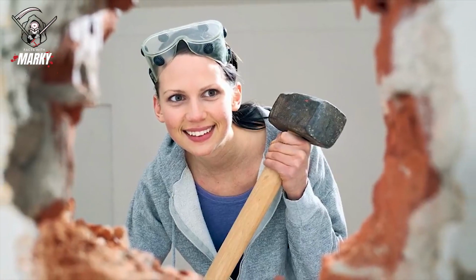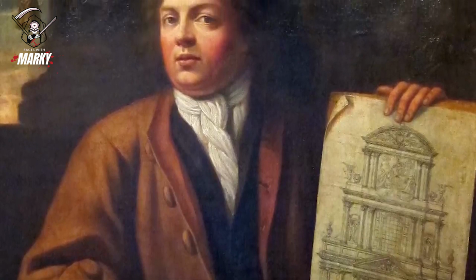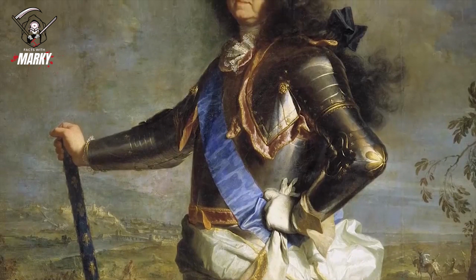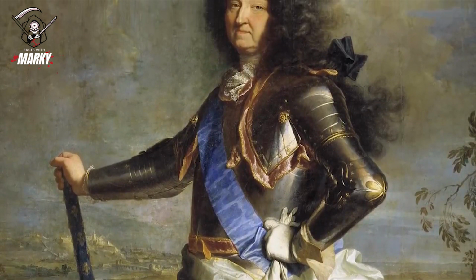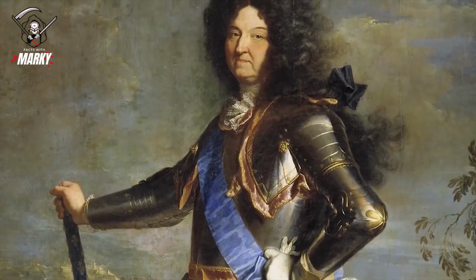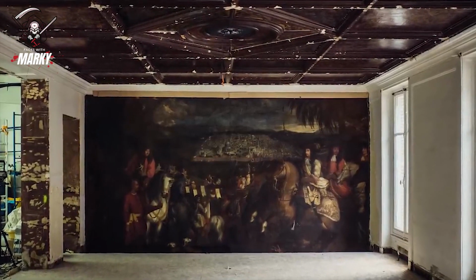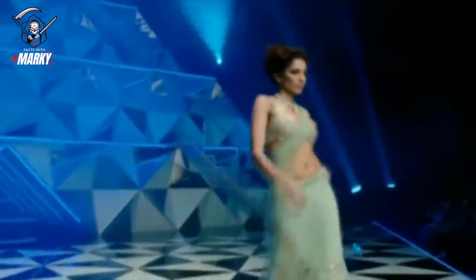Architect Natalie Ryan was knocking down the wall in what used to be an insurance office when she came across a giant oil painting, measuring 10 feet high and 20 feet long, hidden behind the facade. It's a masterpiece from the 17th century, painted by Arnaud de Vuez, and depicts the travels of an ambassador of King Louis XIV as he entered Jerusalem in 1674. It's a little dusty and grimy from spending centuries in a wall space, but it's now going to become the star of its own showroom within the fashion house.